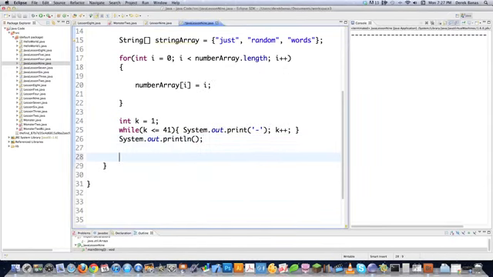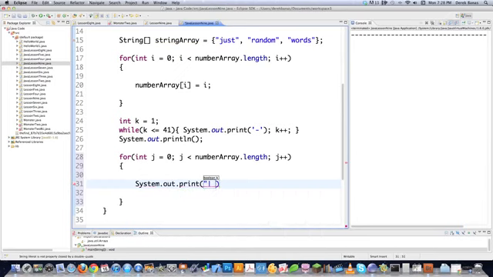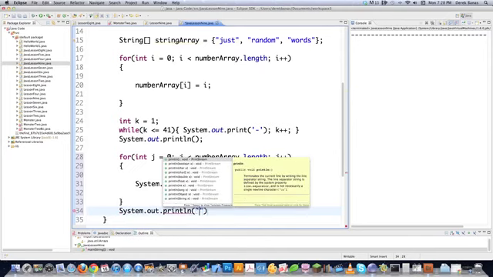Nothing that crazy. Alright, so now let's describe exactly what an array is. So I'm going to go for int j is equal to 0, j less than numberArray.length, increment j, and I'm going to go System.out.print, and I'm going to put a little or sign in there, plus j plus, put some spaces inside of there, close that out, and then jump down here, and I'm going to go System.out.println. I'm going to close off my little box.